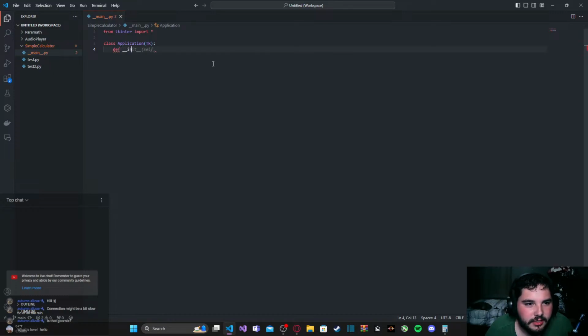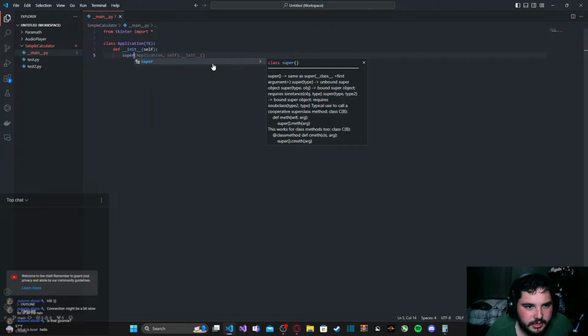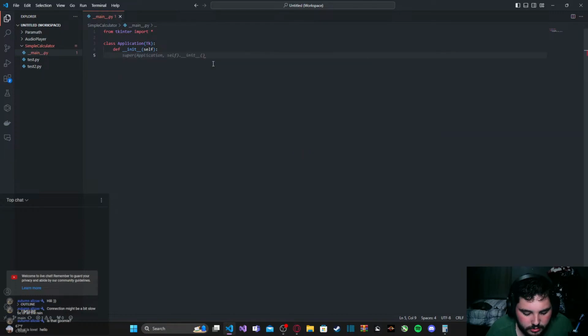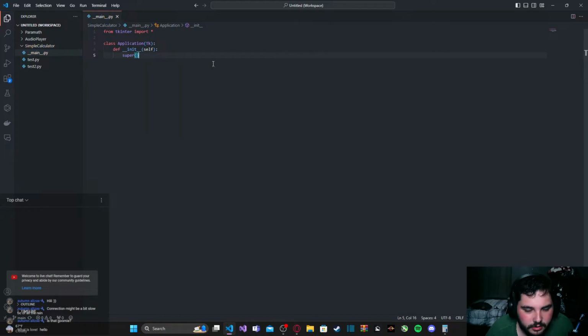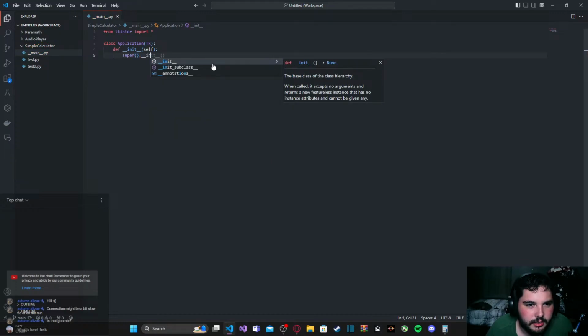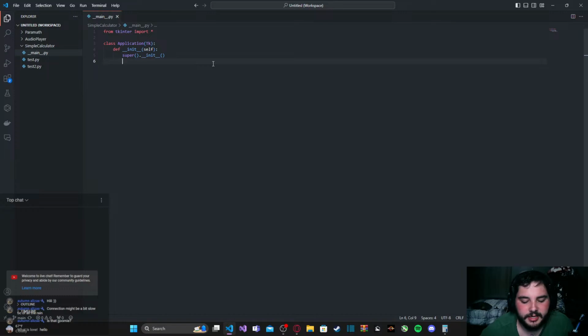So def init, self, and I think it's super dot init. I can't remember if that's supposed to be right, but I think this is it.